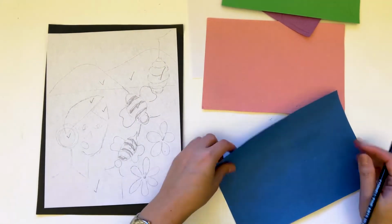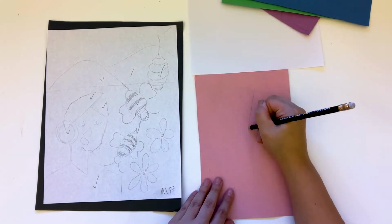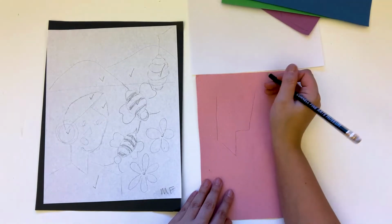Make sure as you're drawing to leave enough space so that you're able to fit everything. Have fun with the colors that you select. Your scene doesn't need to be realistic.